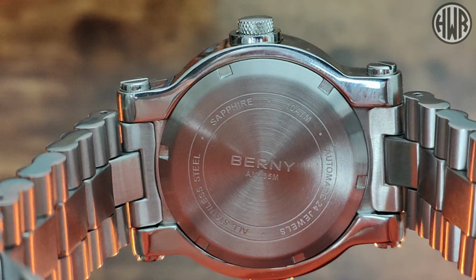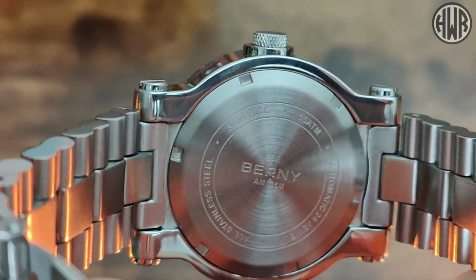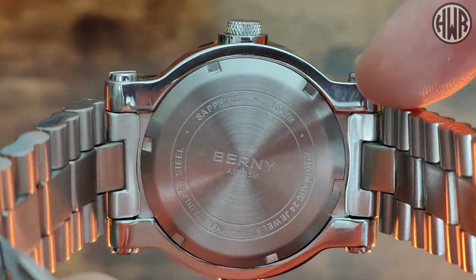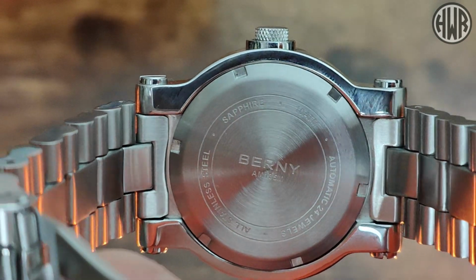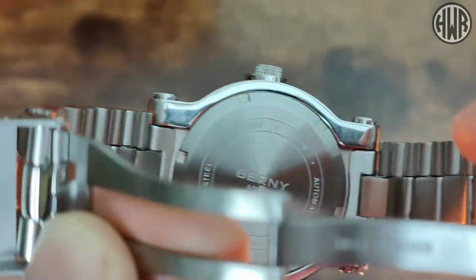We've also got a screw down case back as well, and then you can also see these really kind of small lugs for this case, the 18mm. They are really short. There's a lot of case space around the outside. They could have made them 20, I think, which I think might have looked a bit better.